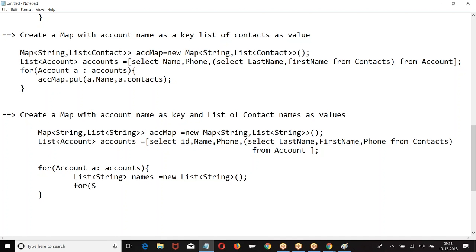We take one by one string. How do you take the contact names?